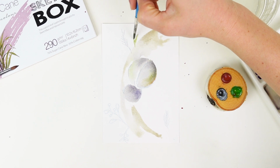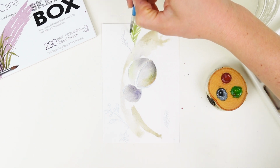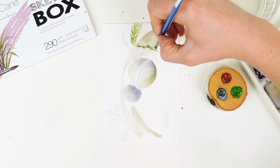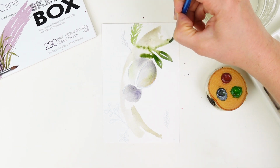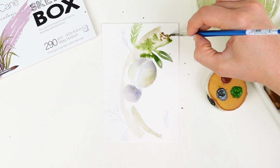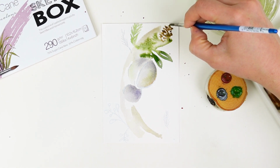For this first layer of paint, my goal is to have it really soft and really light, and I'm definitely leaning into those wet on wet effects. This is going to help me create a really soft backdrop so that I have the depth in my painting and not a lot of white showing through the layers of the wreath.